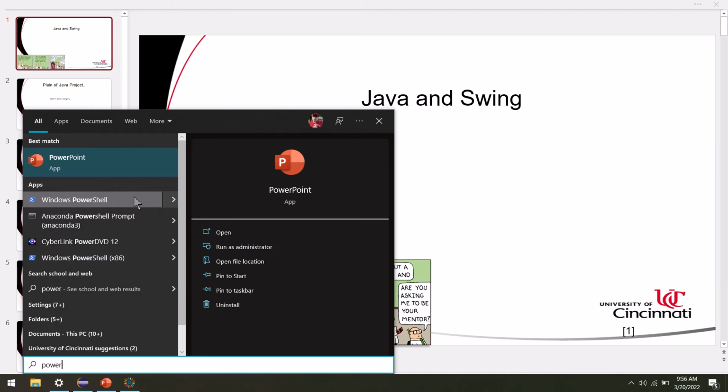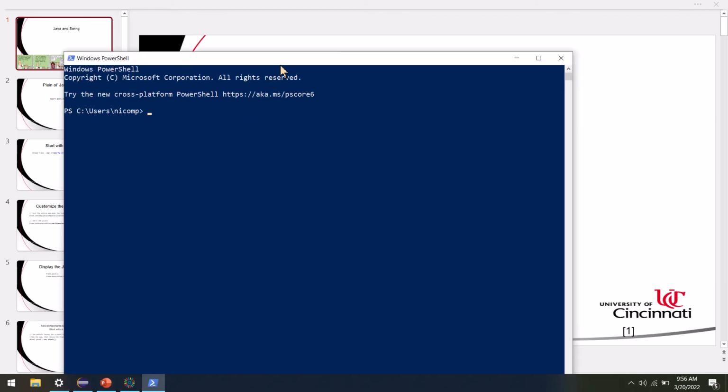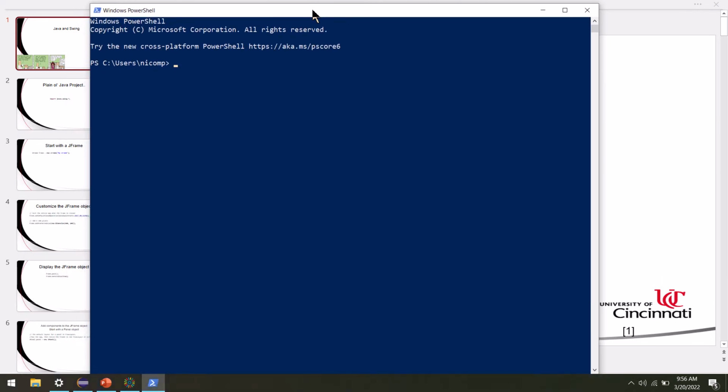There are still plenty of things that we do from the command prompt rather than from a graphical user interface. But for the most part, end users expect a graphical user interface.